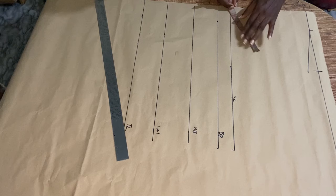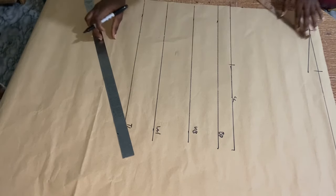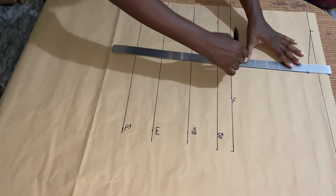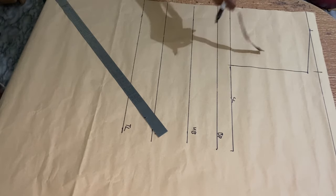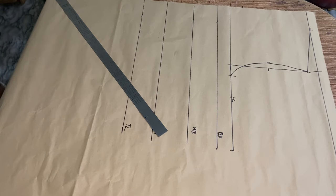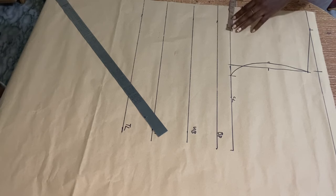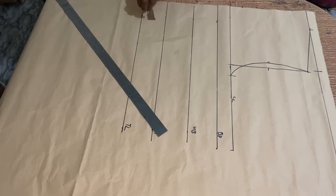The next thing I'll be doing is taking my shoulder measurement divided by 2 on my chest line. We are going to have a straight line, but if your arm is straight you can just connect it from your shoulder to your chest line. Then I take the midpoint — I went in by three-quarter of an inch divided by 4 on my chest line, so that's why I marked 10 on my chest line. Then I connected the shoulder to the three-quarter inch mark, then to the 10 on my chest line — that's basically the armhole.